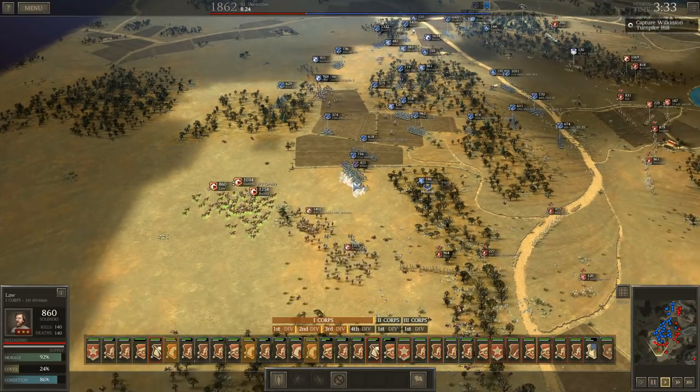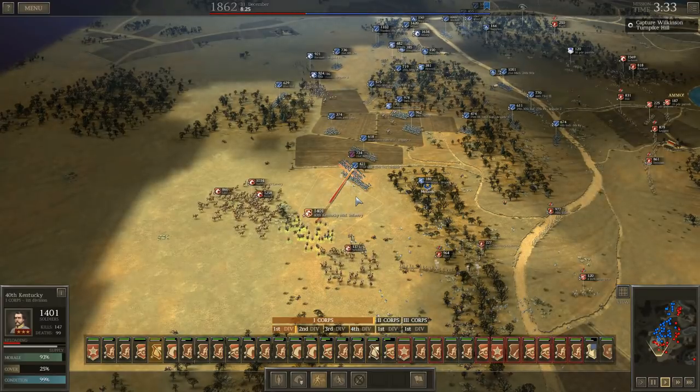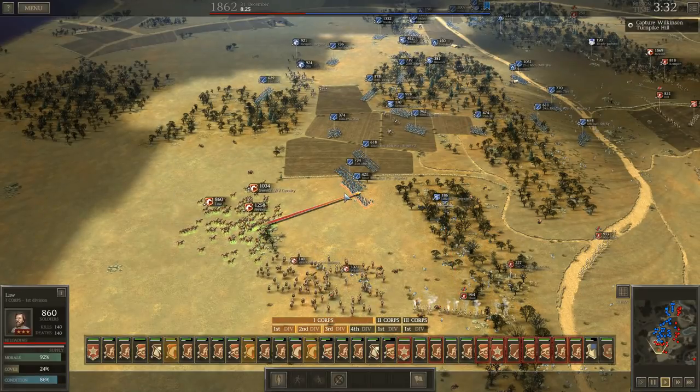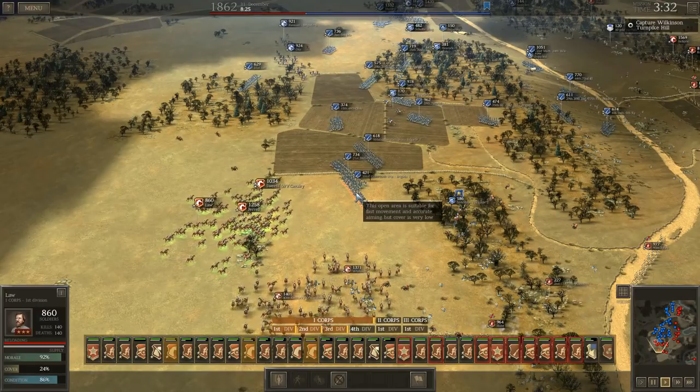Let's go in and see if we can eliminate a few of these units while he's falling back. He shouldn't have too much to be able to turn on them before I can wipe out a few.